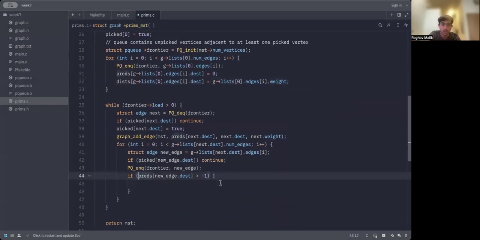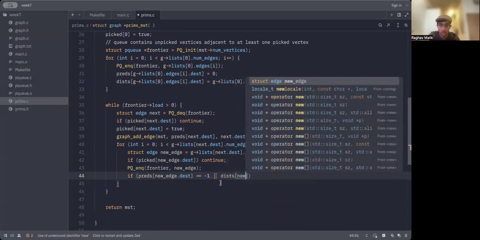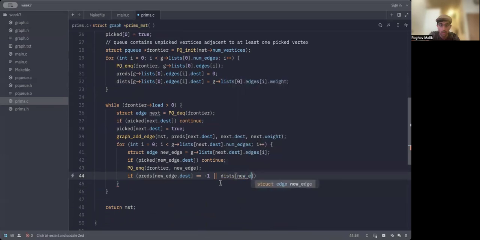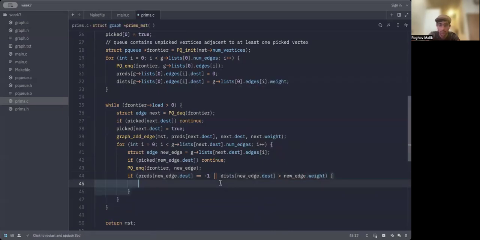So if there's no predecessor, so if this thing equals -1, or if the distance to new edge dot destination is greater than my distance, which is new edge dot weight, then we want to update it.